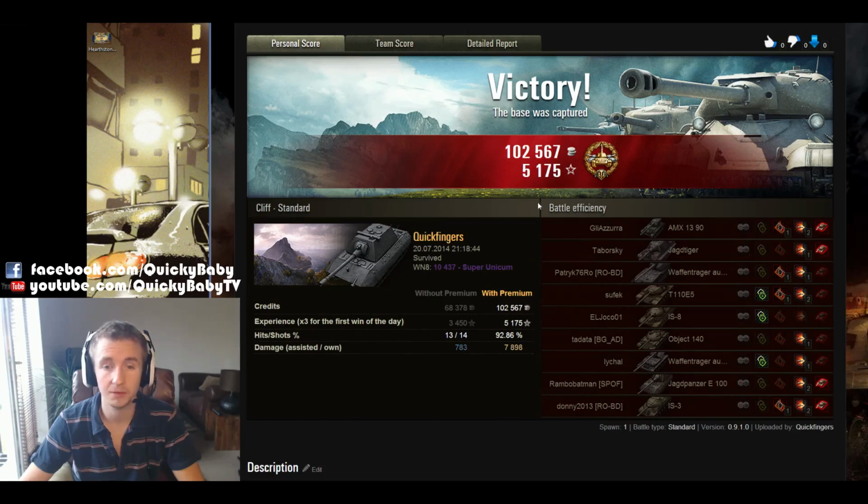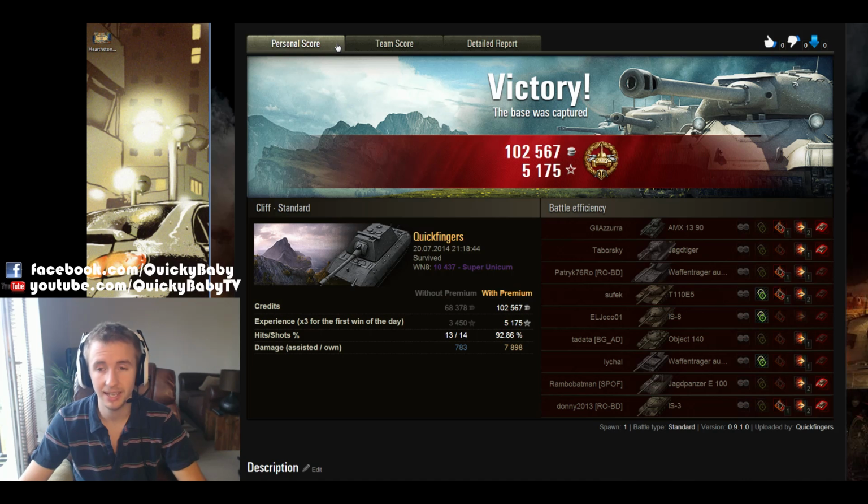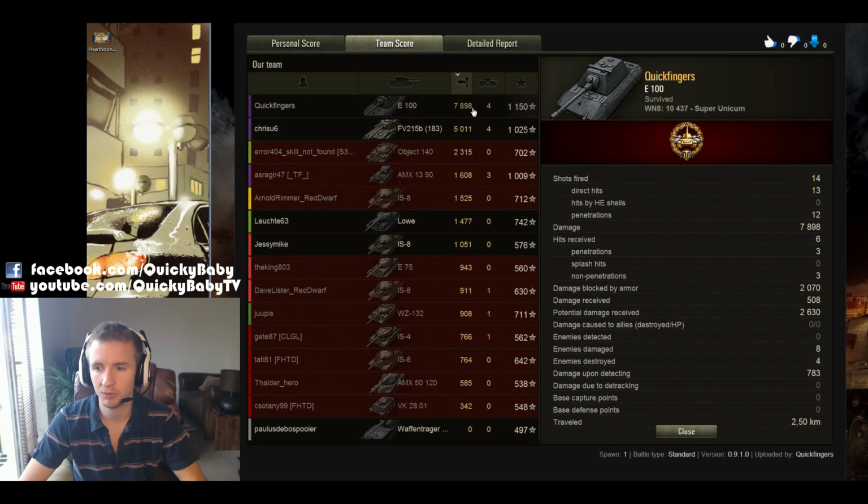So this was another very meaty round for the vehicle, 102,000 credits received, which gives us 72,000 credits profit. We didn't get a plethora of medals here, but we still got the high caliber as we picked up nearly 8,000 damage. Now we fired 14, of which we hit 13, and 12 of those penetrated. We took fewer hits this game, 6 hits received, of which half penetrated, but that still gives us 2000 damage blocked by armor, and enough potential damage received to kill most other tanks.